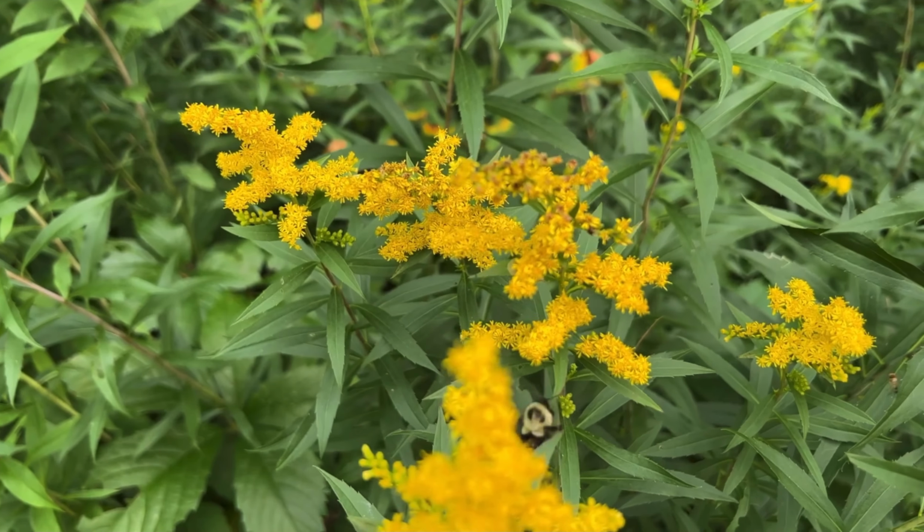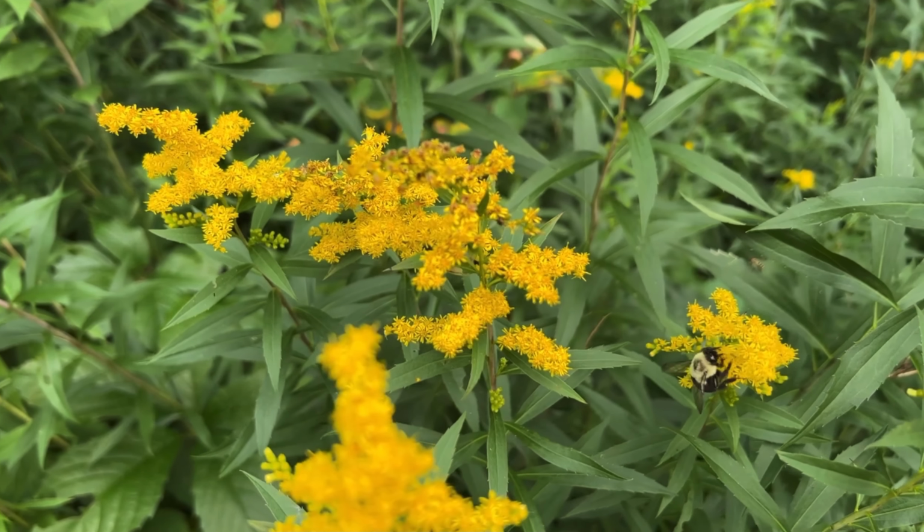morning when the insects are going to be a little slower because it's cooler. If you go in the middle of the day, it's going to be harder to make great images because the bees are going to be buzzing around and all the insects are going to be very active. It's going to be so hard to find an insect that's not going to be moving, and it's going to be so hard for you to get the right focus. So tip number 1, early in the morning, try to find some insects that are not moving too much.